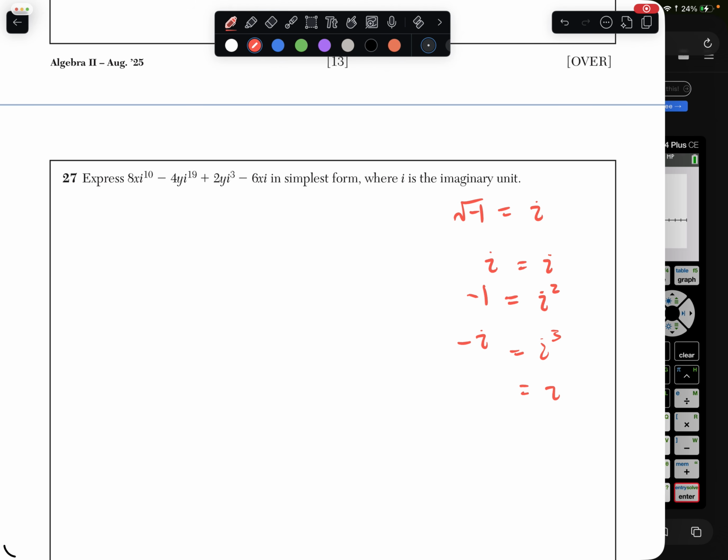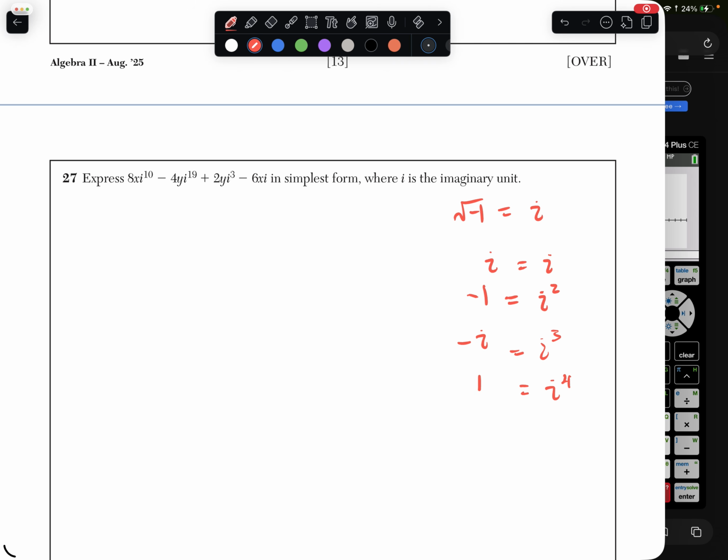And then i to the power of 4th is equal to i squared squared. And then that's -1 squared, which would give you +1. So then we have i, -1, -i, and 1. And you will see that the cycle repeats. So when we have i to the power of 5, that would be i, because that's i to the 4th times i, and i to the 4th is equal to 1. And then you'll see how the pattern keeps repeating. So we have this cycle here.